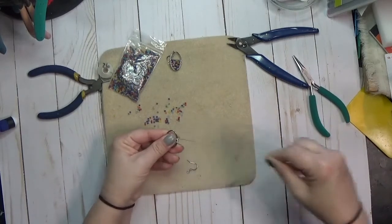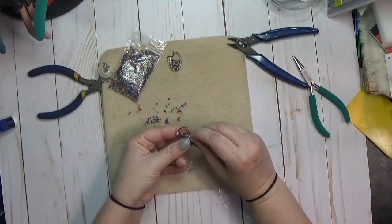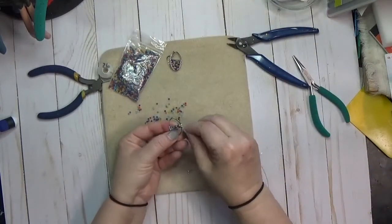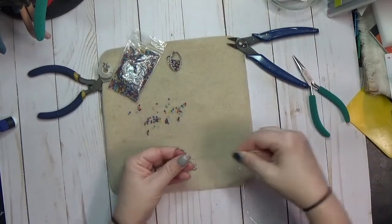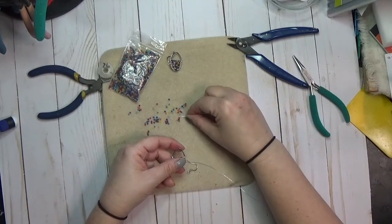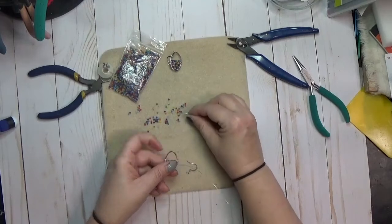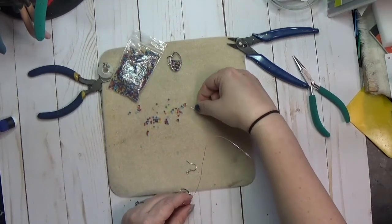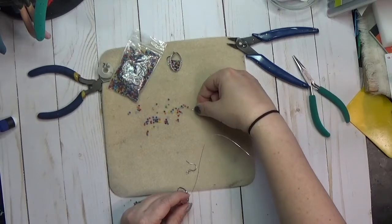Again, I like when the beads are on the front of the links. So now it's running across the front, and I'm going to load up that wire again. And I'm going to repeat this several times. So I'm going to show y'all one more time what I'm doing. I am loading this up.